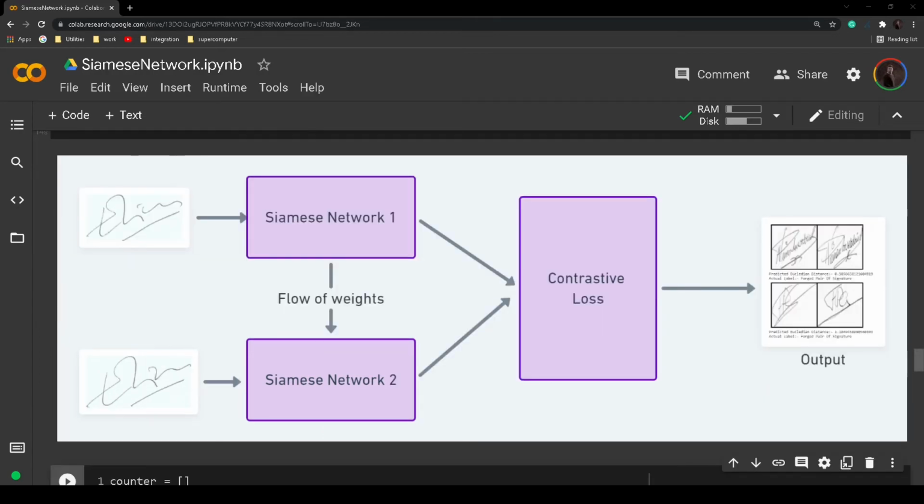Now that we have initialized everything and our model and loss are done, we can now see this diagram here of the flow, how the Siamese neural network works. So again, we have two images. We pass them into the sister or Siamese neural networks here, which have the same weights. We then pass the outputs from the models into the contrastive loss function that we created, and we get an output. The output is the distance, or how similar or dissimilar the two images are.